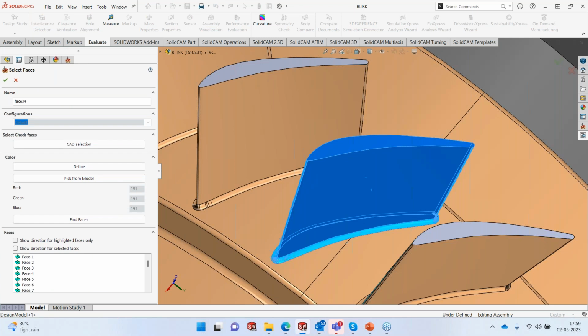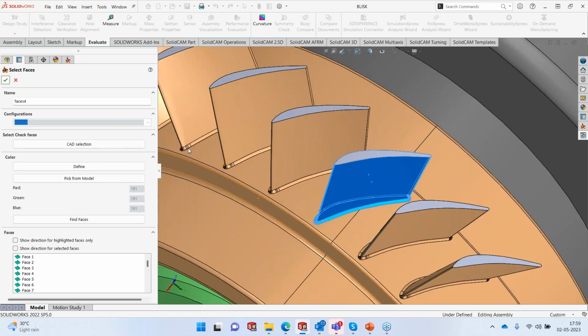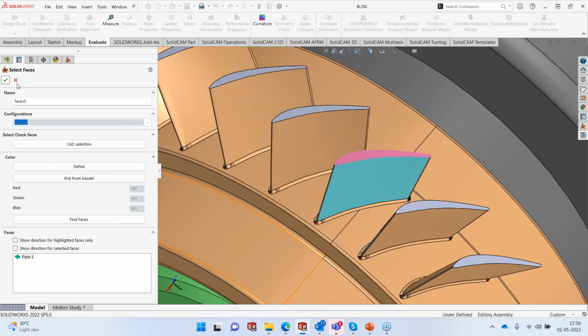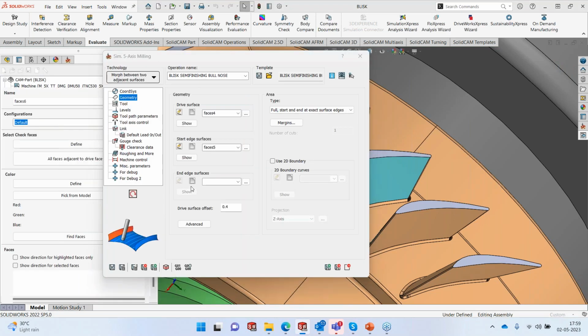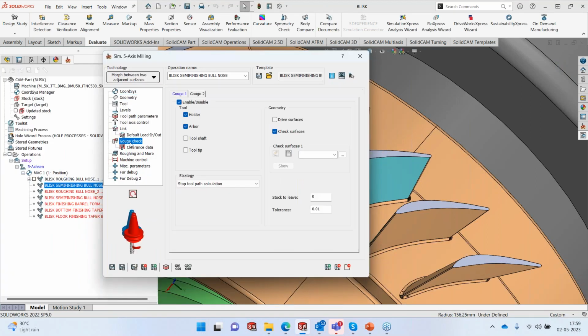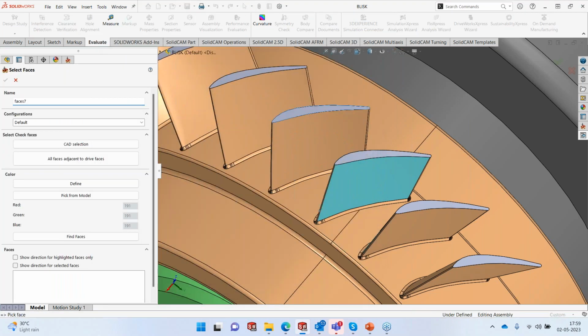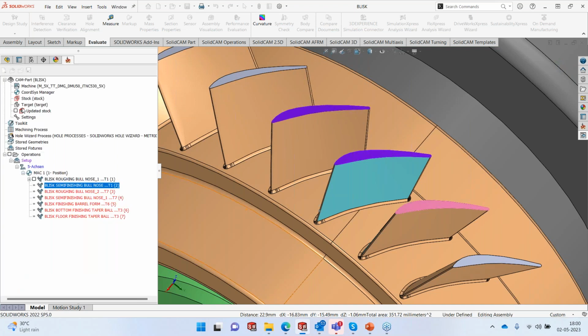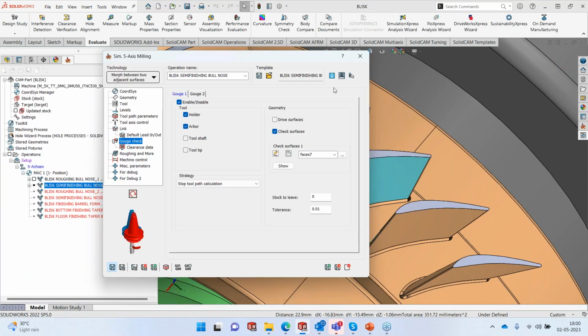And of course, I don't want the top surface, so I unselect it, accept it. And my start edge surface is this one, because we are using morph between two surfaces here. And my end edge surfaces are these two surfaces. Perfect. And in the collision check, again, we're using the same mechanism, stop toolpath calculation with the holder and arbor. So as much as possible, it should go inside. Since I'm going to go around this particular blade, it makes sense to select these two surfaces also, because we would like to check against those two surfaces because my holder is large. Going to save it and calculate.